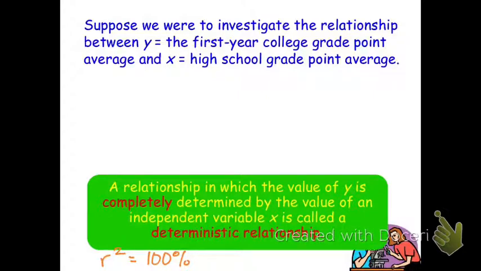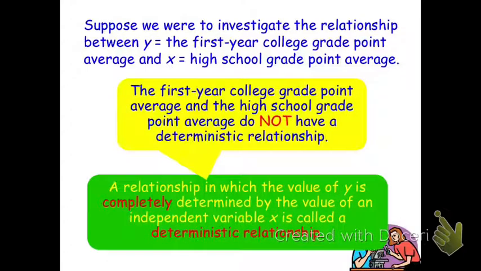If it were 100%, that would mean 100% of your GPA in college is determined or predicted from your high school GPA. And that never ever happens because there will always be outside factors that can play a role in your y value. It's kind of like your weight and your height. Your weight is not going to be solely predicted by your height. There are other factors that play into your weight as well. But if that were to happen, then we would call that a deterministic relationship. That's just a vocab term to know. It does not ever happen.